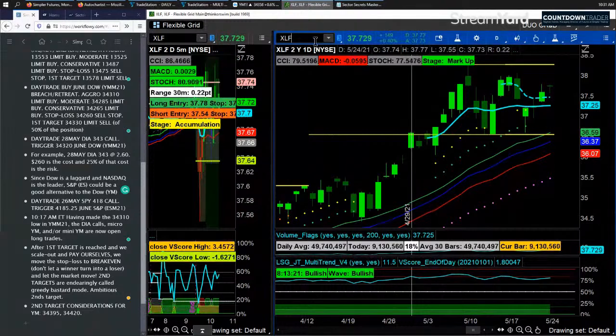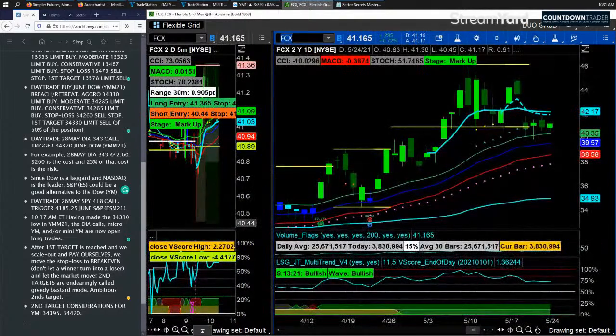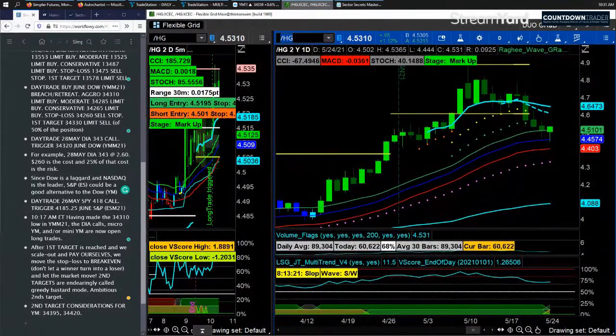All right, well, what else do I have? I have XLP, which is in fuego this morning. Again, I already have exposure to XLP. I already have exposure to a number of stock trades. I have exposure to copper. May not look sexy, but it is a nice long position.